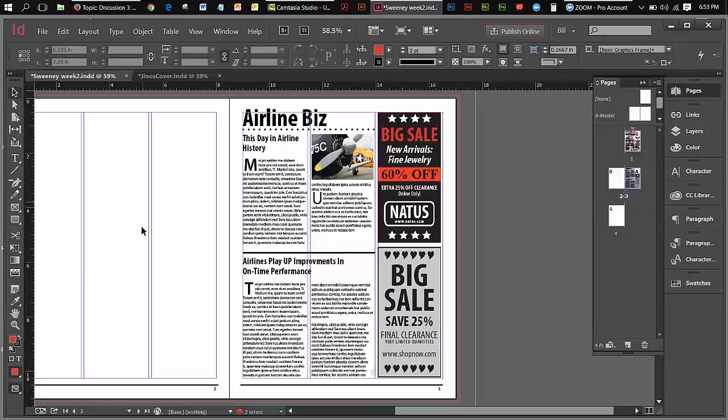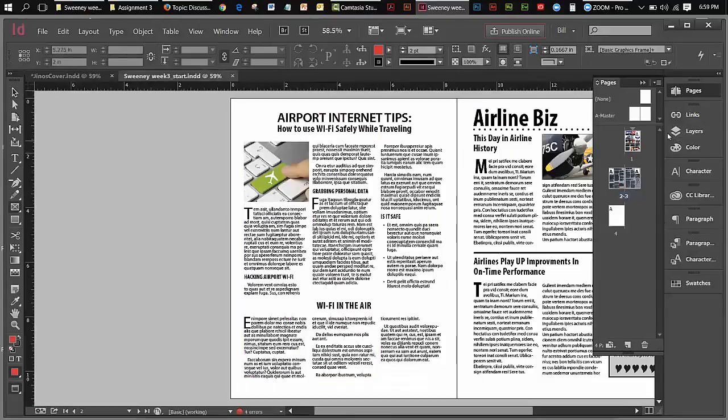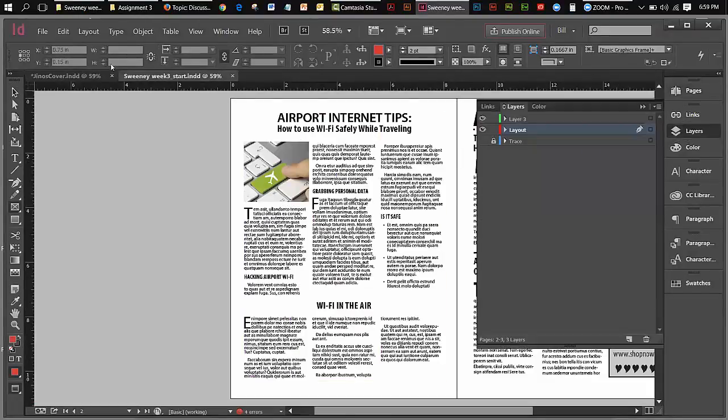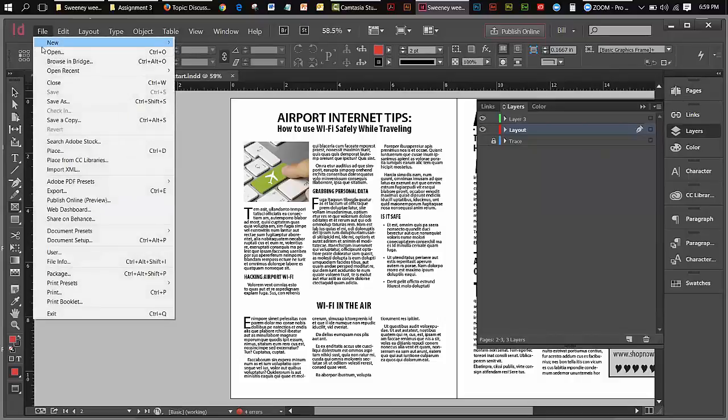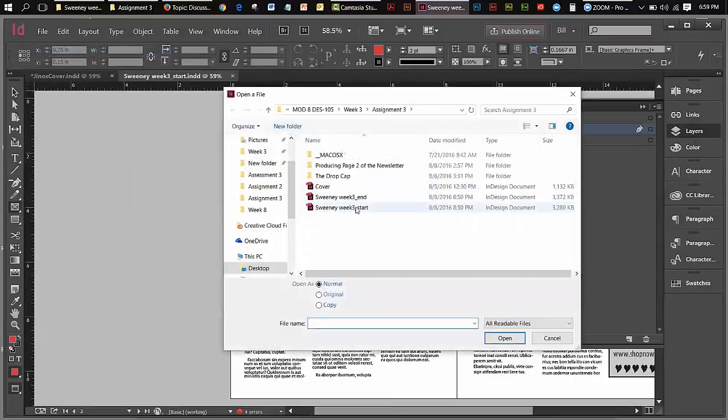We're taking this to the next logical step, which is we're going to create pages 2 and 4 of our 4-page newsletter. Like I did last week, I created the cover for you, and I let you do the back page by yourself. What I'm going to do is page 3 for you and leave page 4 for you. That's exactly what I did last week. All right, so what I'm going to do is go to my layers panel, and let me see, file open. Let's see if I open weekend.